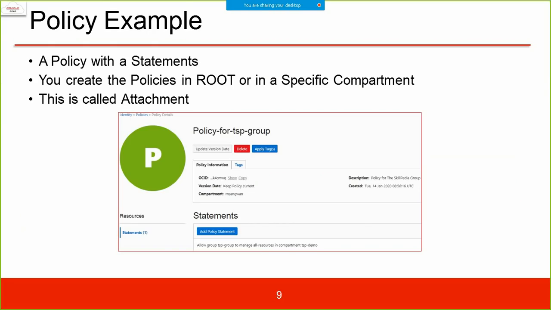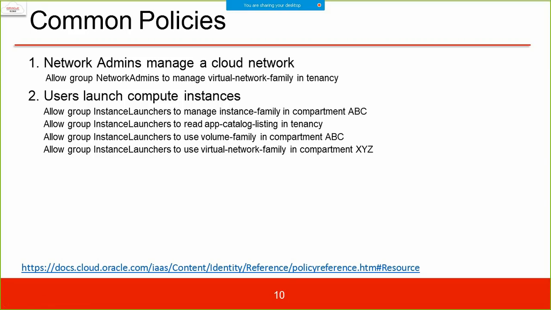And this is what you recollect. This is what I demonstrated: policy with a statement. To create policies in root or specific compartment, this is called attachment. So this is what we did. I created a policy and I specified attach policy statement. So we specify the statement, if you recollect. These are some examples, very few examples. Details are given in the URL given at the bottom of the slide.